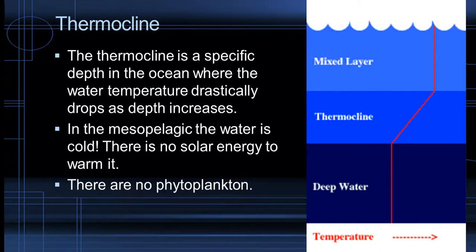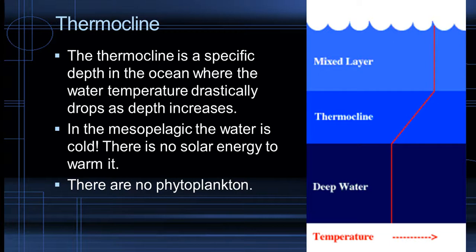All right, we meet up here now the thermocline. So what is the thermocline? You see over here on the right, the water. Up here is the epipelagic. It's going to be the photic zone. It's going to be warmer. And then we're going to have the temperature dropping. This shows you temperature higher this way. So the temperature is dropping as we get down, obviously, because there's no light to warm it up. And then we get to the deeps, and it almost levels out at a very cold temperature down there. So it's a specific depth in the ocean where the water temperature drastically drops.